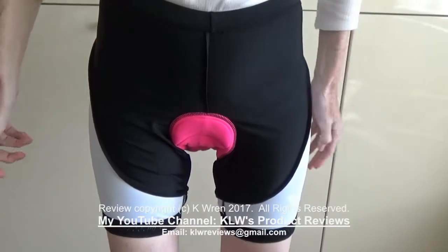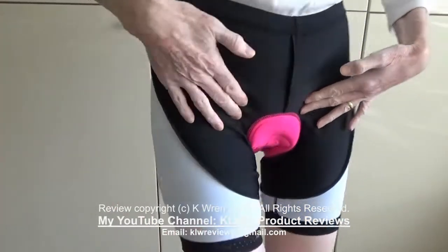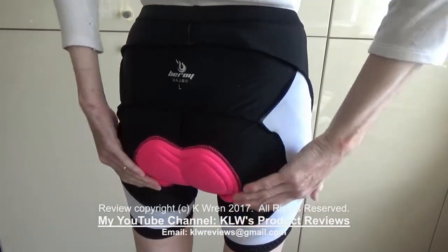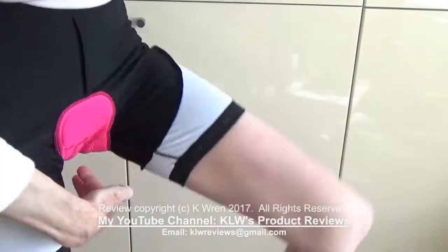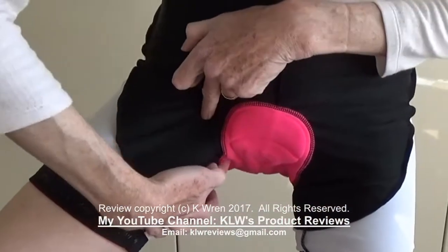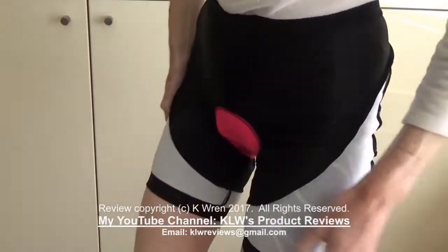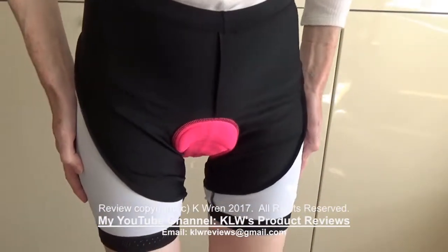And now with the shorts inside out, you can see exactly where the pad is and how it sits directly beneath the sitting bones now that the pad is exposed. Also, as you're cycling and the saddle is there, there's no chafing because that is amply cushioned by the outside of the pad. So very well designed shorts, perfectly designed for cycling and just what you need.